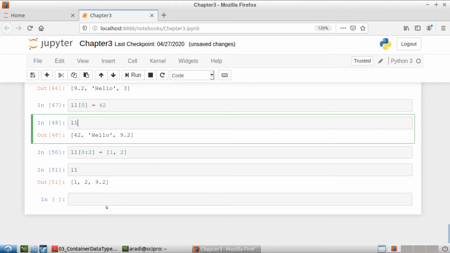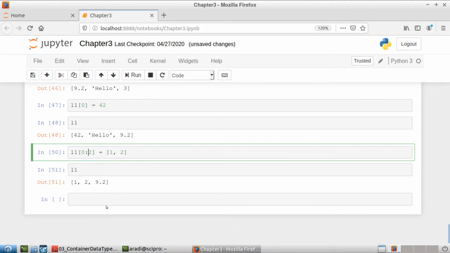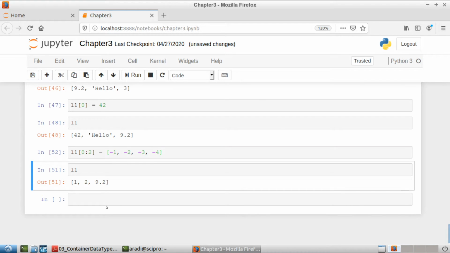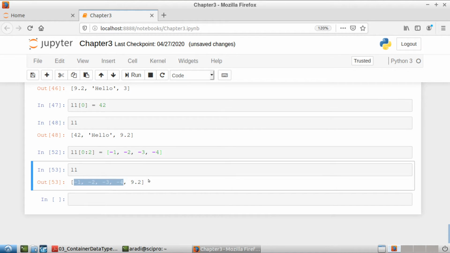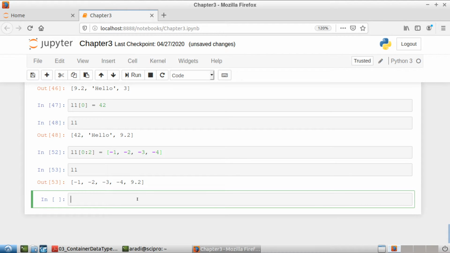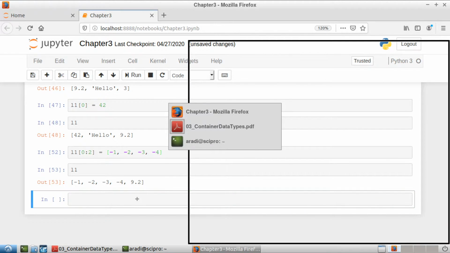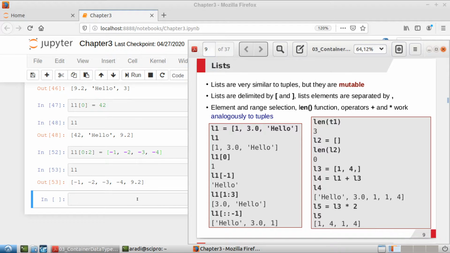And it's often such that if you have a range here, you can also specify more elements on the right hand side. So let's say -1, -2, -3, -4, and it still works. And then if you have a look at L1, you see that the first 2 elements have been taken out and replaced by 4 elements instead. So that way you can, for example, even extend the list. So basically you can insert elements.